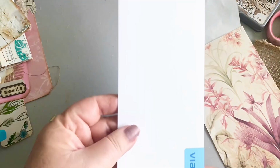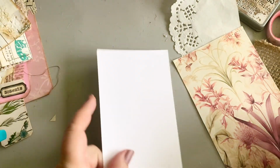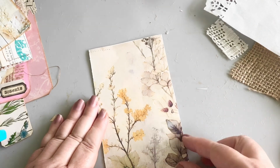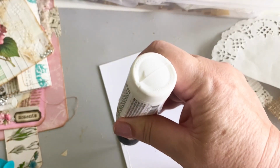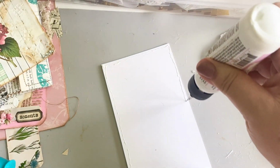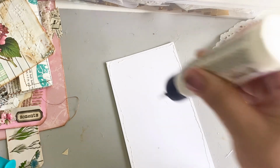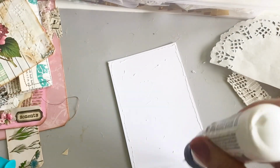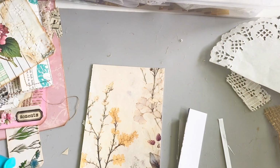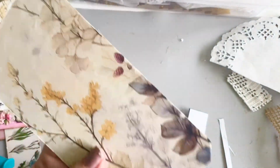Okay, got another one. I have these little cards, and I have this leftover piece of paper that I have already printed out. And then I'm just gonna especially try to go along the edges, because we don't want those coming up, especially if you're not gonna sew it down. So I might sew this tag. And we will trim the edges, and let's use the corner rounder. I'm going to do the big side. Ooh, that's cool.